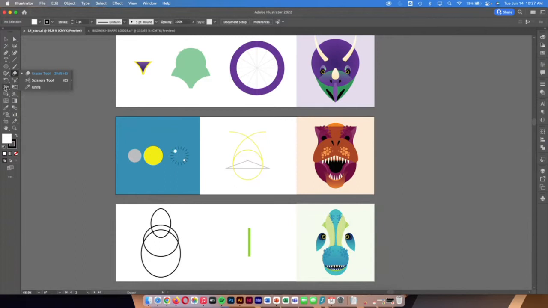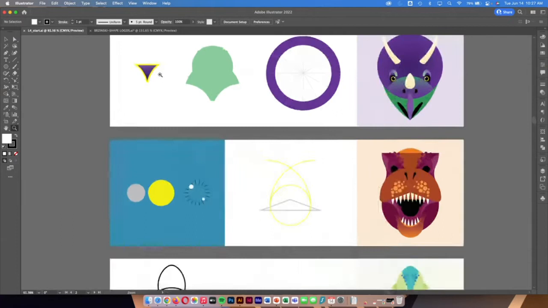The other tools we're going to be working with this week are over here. You're going to see this thing. It's called the Width tool. We're going to play around with that a little bit. And then we also have this thing over here called the Shape Builder tool. And we're going to use that to take a bunch of different objects and combine them into one big one. So what I want to do before I get started is zoom in on the work area.